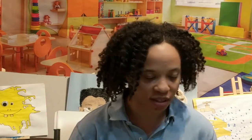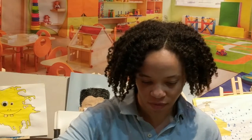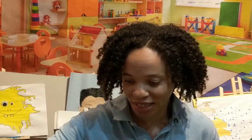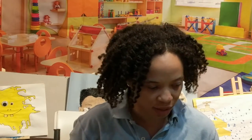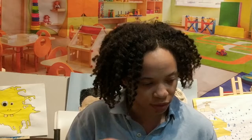Welcome back, friends. So we're going to continue putting in the details in this frog. I have my paint still here in case I need to go back and make any touch-ups. I see my paper is not completely dry, so I have to be very careful on what I do next.